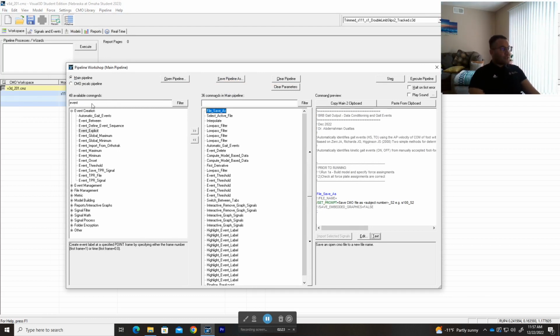On the left section here, we have the command section. Visual 3D has already created commands that make your life easier, but it also has other commands that give you the freedom to do anything you want and write any code you want.